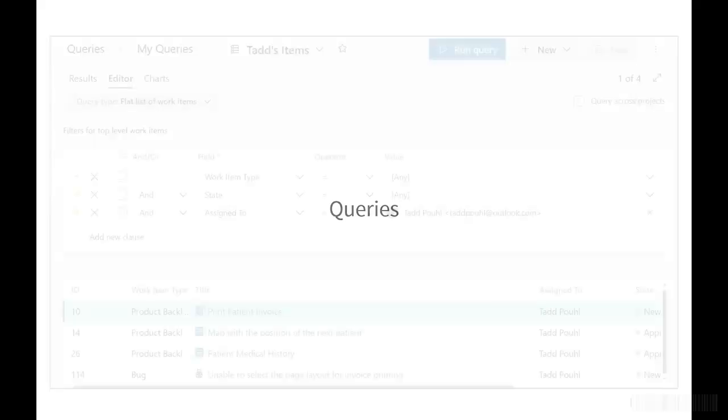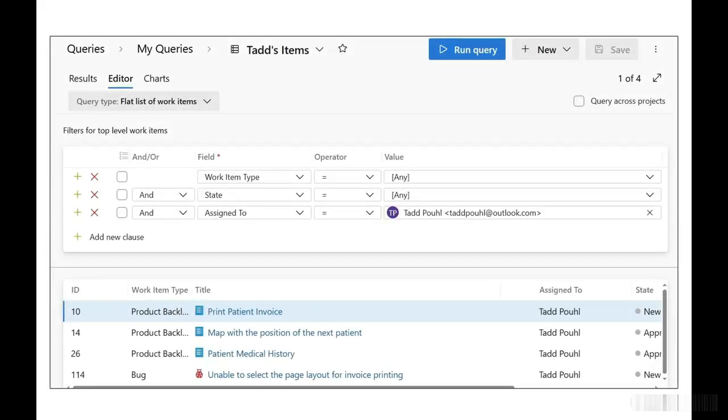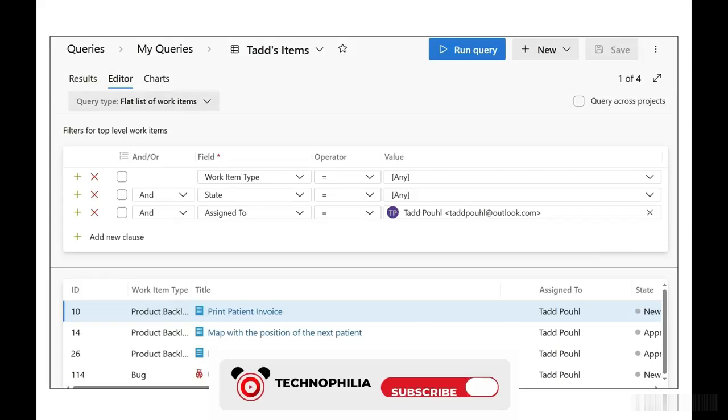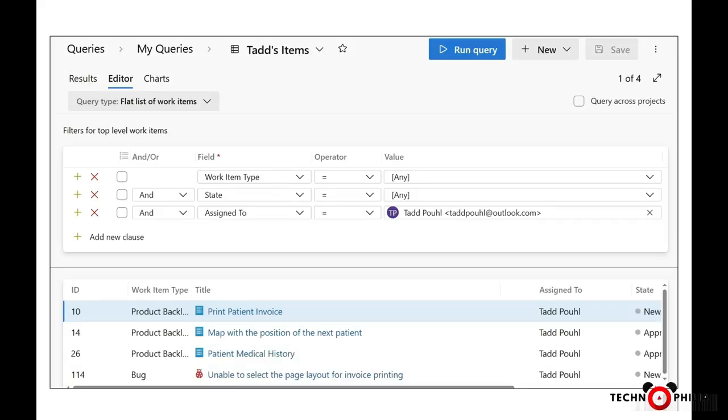Azure Board queries are a powerful feature used to create custom lists of work items based on specific criteria. This screenshot shows the Azure Boards interface for managing queries. We are looking at a custom query called TAD's items. At the top, there are filter options for fields like work item type, state, and assigned to. There are operators available such as equals, not equals, and contains. This is a simple query that looks for all the items assigned to TAD, but it can do so much more. For example, TAD's manager can use it for bulk updates. If TAD goes on vacation, the manager can reassign his items to another team member.